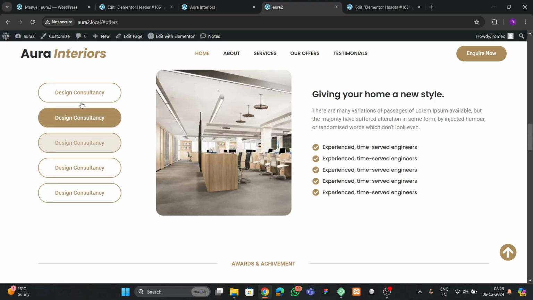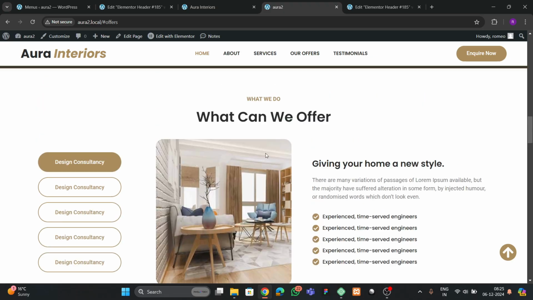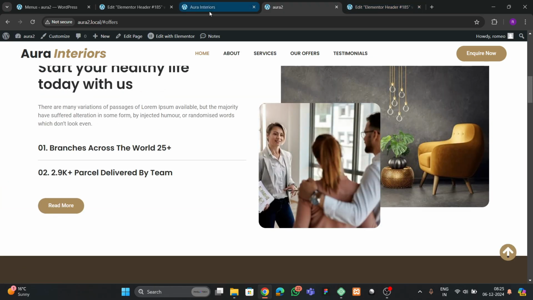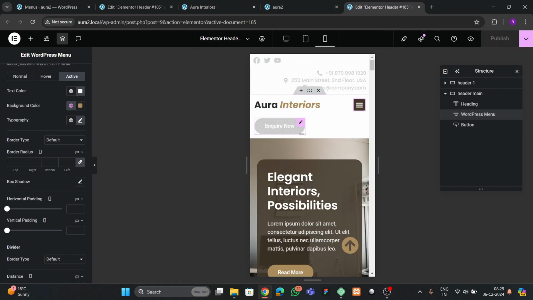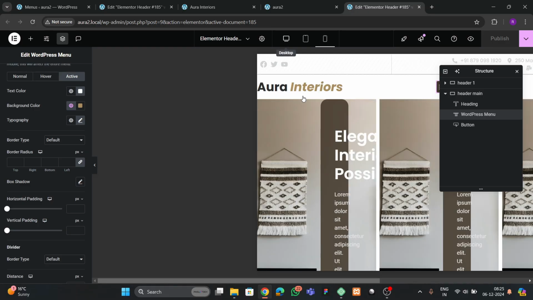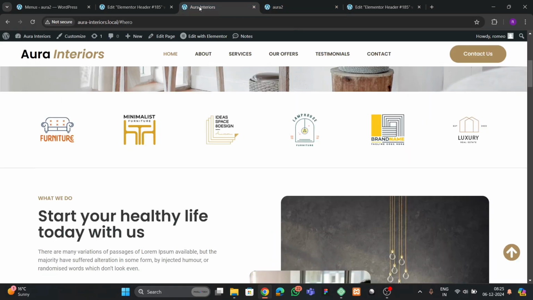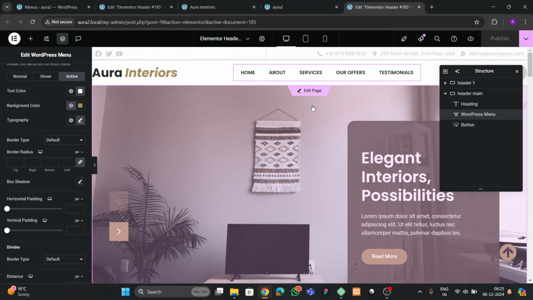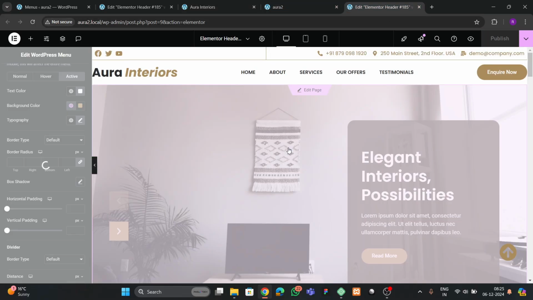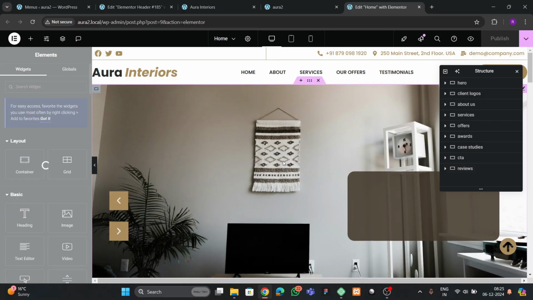Also you can see that we have these things working here properly. So now one part is left where you can add the linking and all. So for that, what we can do, like here you can see that when I click on this, it is taking to the respective section. So for that, let's go to the edit page option, and in the edit page we're gonna add some CSS ID to all the sections.